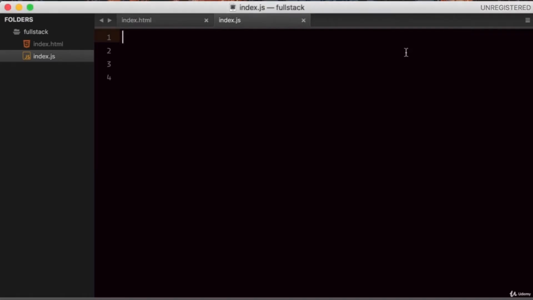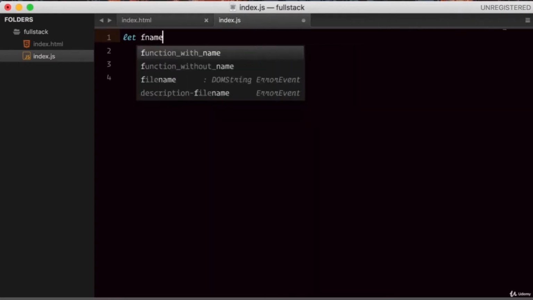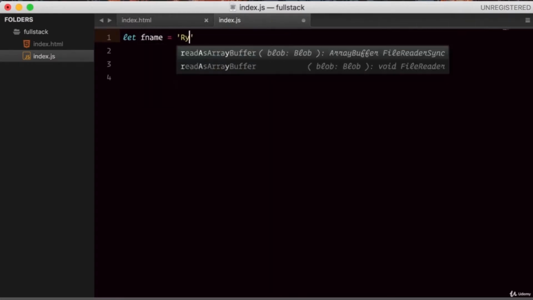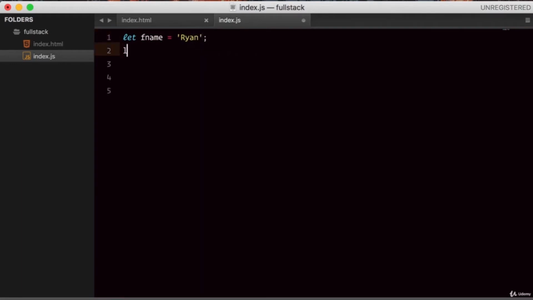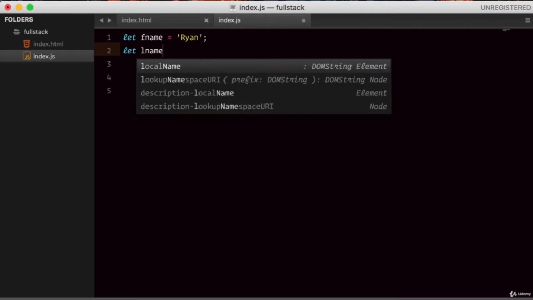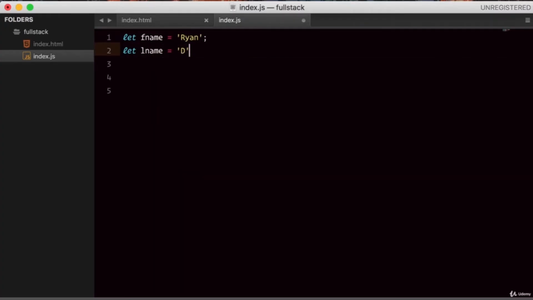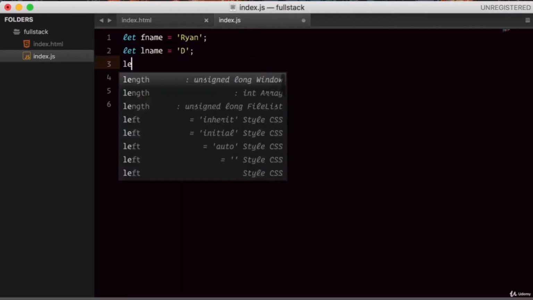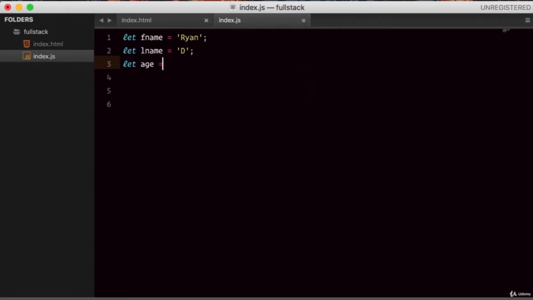So let me create a couple of variables. Let first name, let's give Ryan. Let's create another variable, last name, L name equals D, and then let's create another variable called age. This time we're going to prompt the users to input the age.